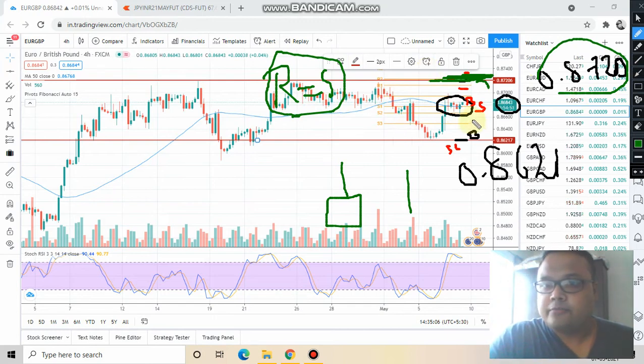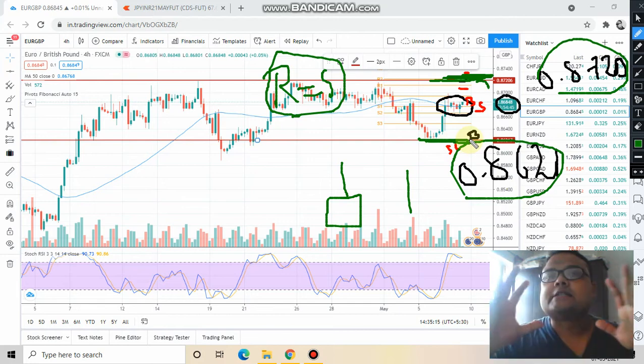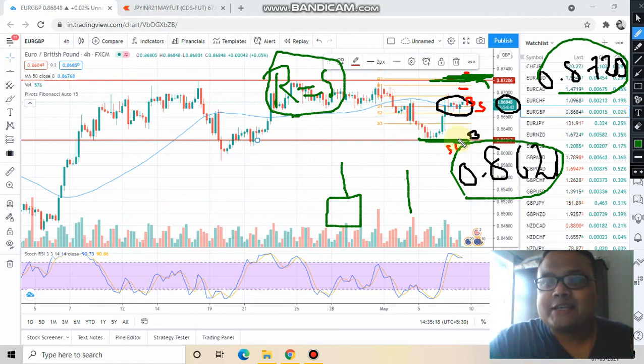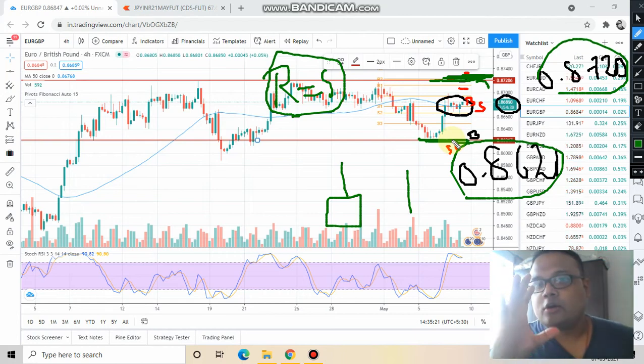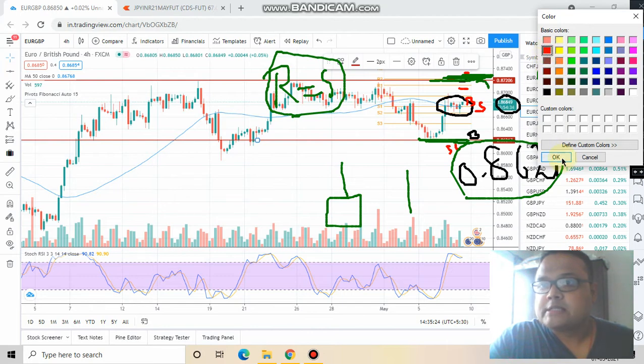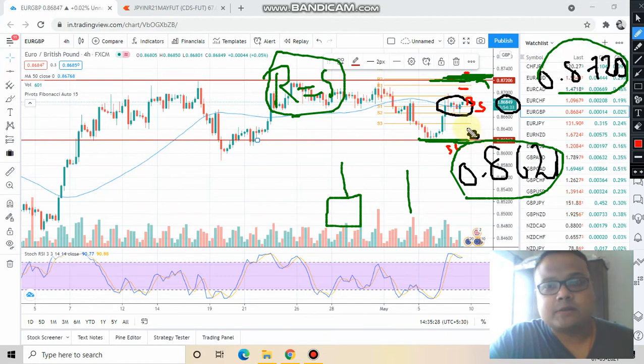On the other hand, if the market comes down and hits the 0.8621 level, then again you try to read the market psychology. If you see that price comes down and hits the support, then just watch and observe. If the support is still valid, the market is respecting the support and is about to reverse or bounce from here, then you can go for a buy order.